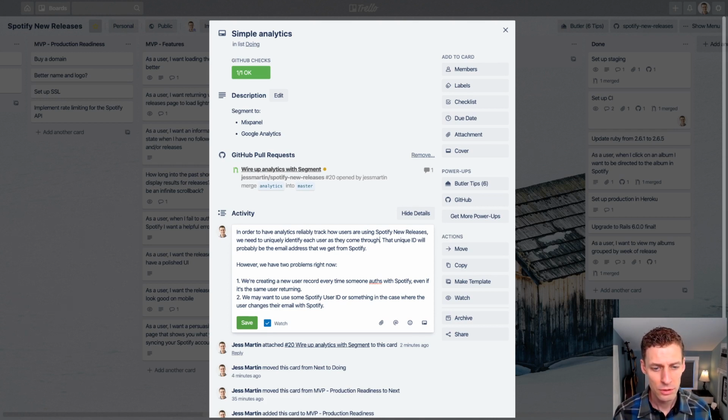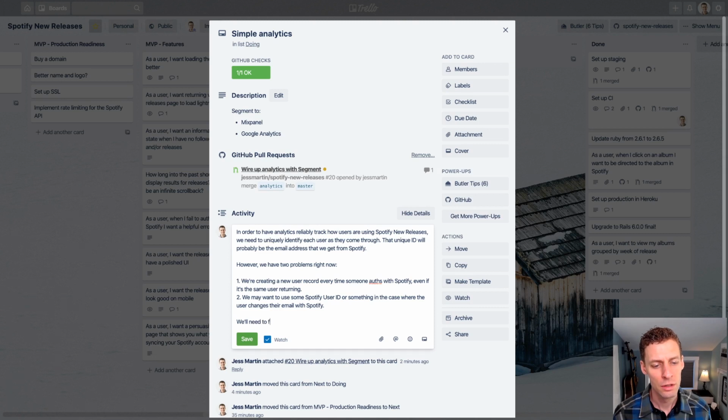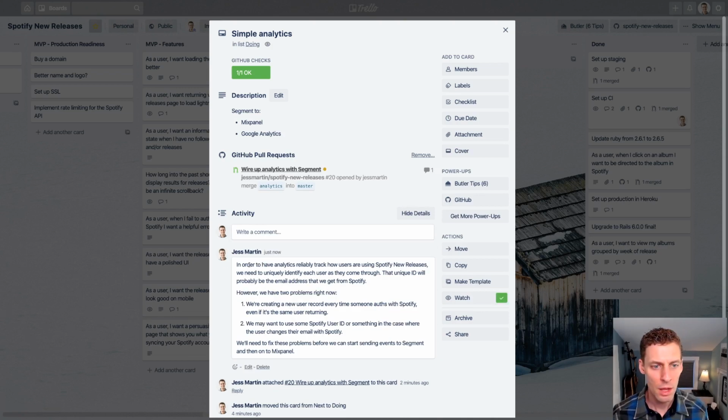Okay, so we'll need to fix these problems before we can start sending events to Segment and then on to Mixpanel. So that's where we can pick up next time.